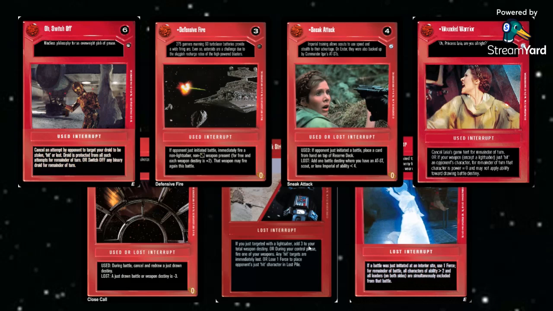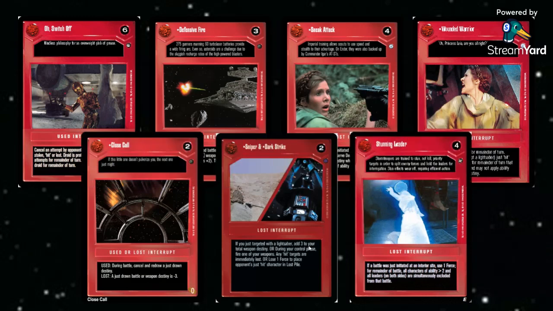Wounded Warrior is this nice card from Endor that not only blanks Leia's game text, but if you just hit a character, they are now power 0 and can't apply their ability to drawing battle destiny. So if your opponent came down with a big tough Jedi and you managed to hit him, he's now at 0 power and can't draw battle destiny if they're by themselves or with a scrub or something like that. Super fun card.